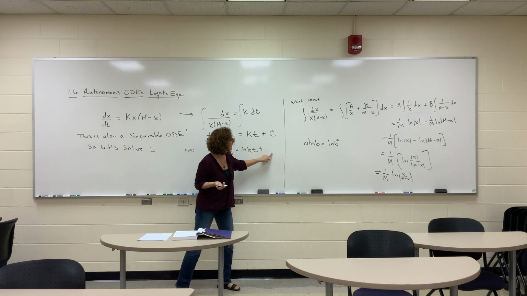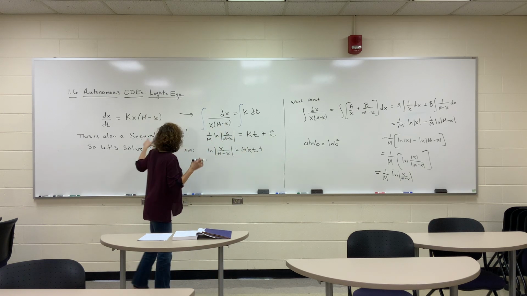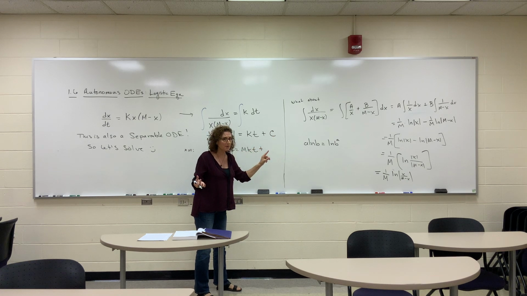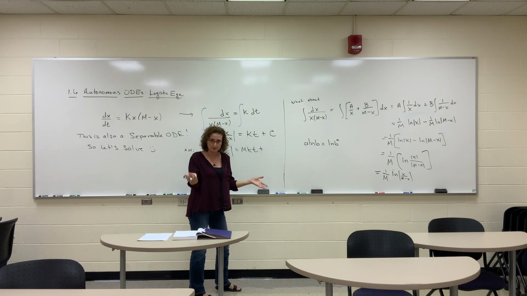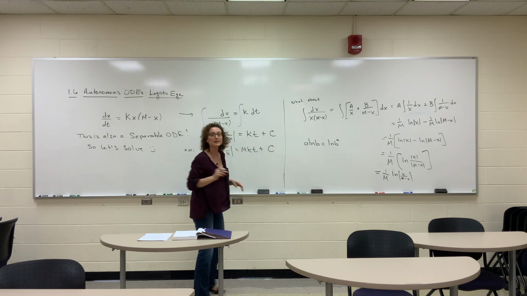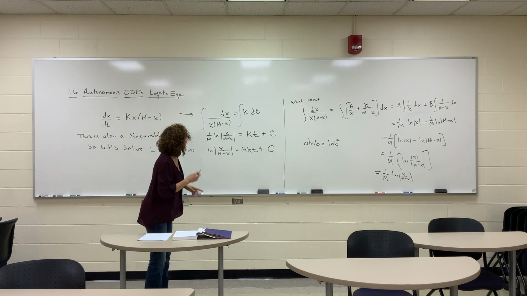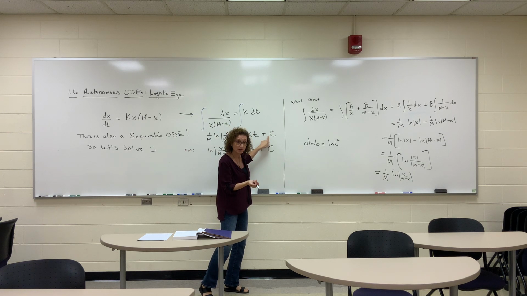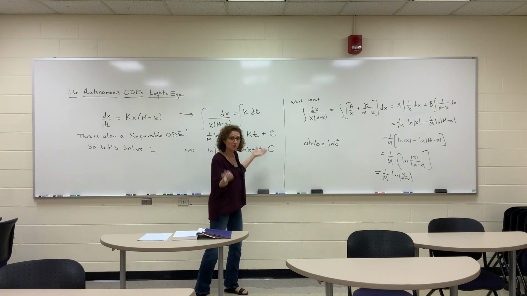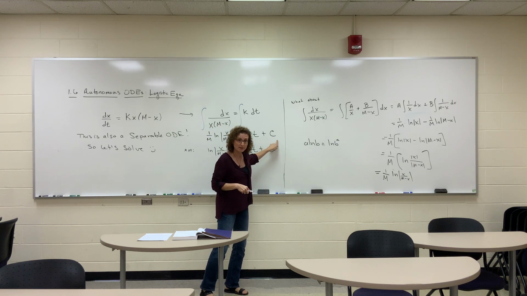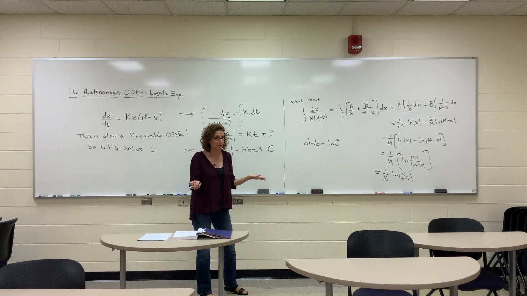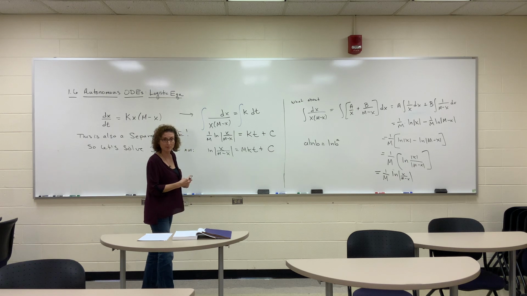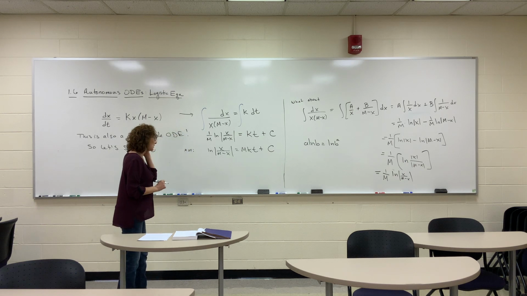I mean, I could, but m is a specific constant parameter, right? C is an arbitrary constant. An arbitrary constant times a constant is still an arbitrary constant. So we'll still just write c, yeah? Okay? Now, if I was multiplying by x, I can't do that, right? Because x would be a variable, or if I was multiplying by t, I couldn't do that because t would be a variable, and an arbitrary constant times a variable is not an arbitrary constant, right? But an arbitrary constant times the specific constant is still an arbitrary constant, yes? All right, good, we're getting better at this.